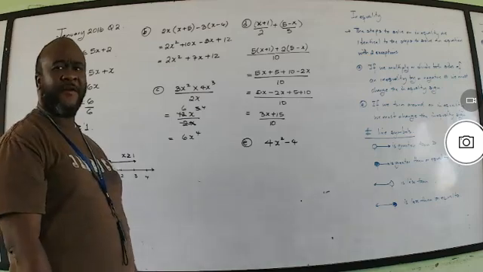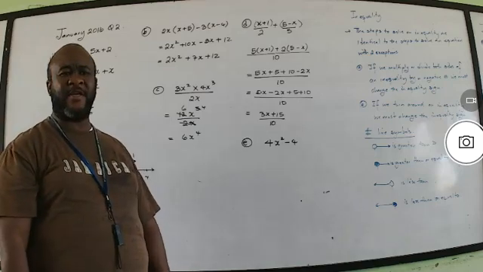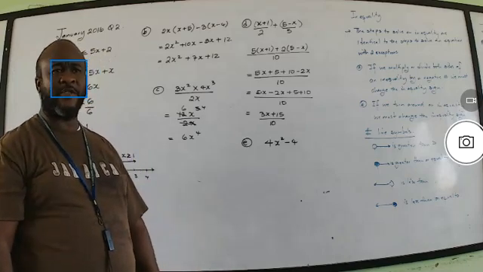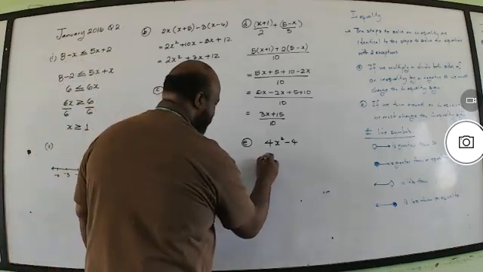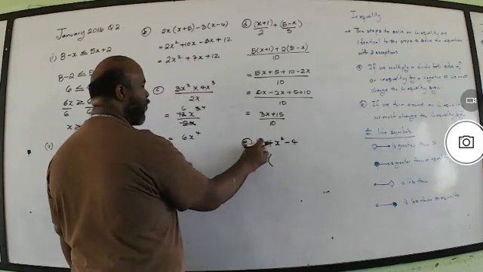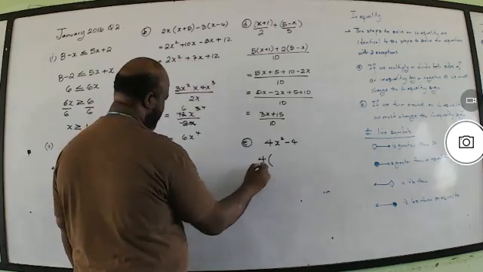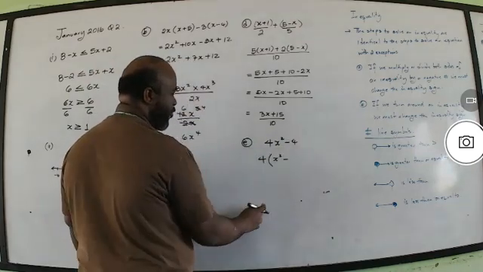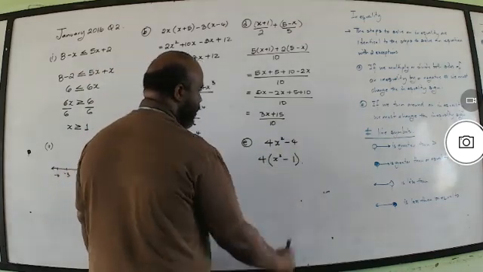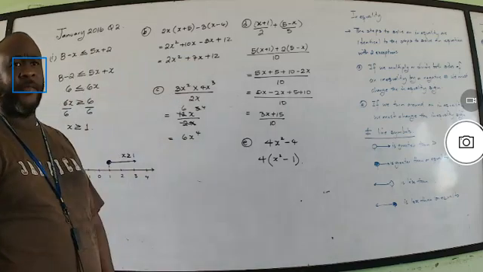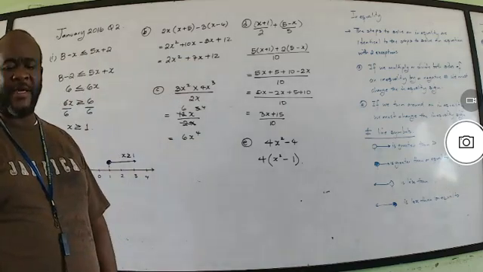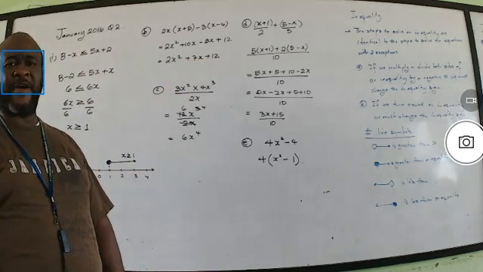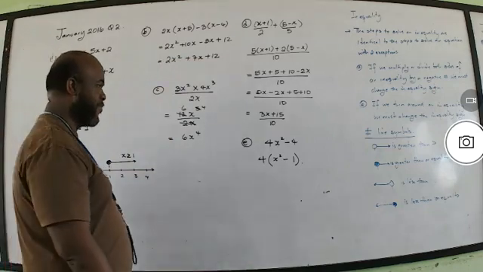Very first thing in all factorization is to see if there is a common factor. 4 is common. You have to take that out first. 4. What is 4 into 4x squared? X squared. What is 4 into 4? If you reach this and stop, you get half of the mark because it's not complete. And the instruction is to factorize completely.